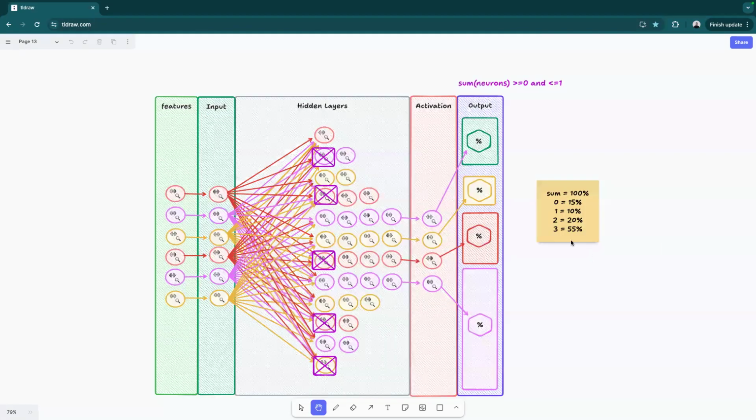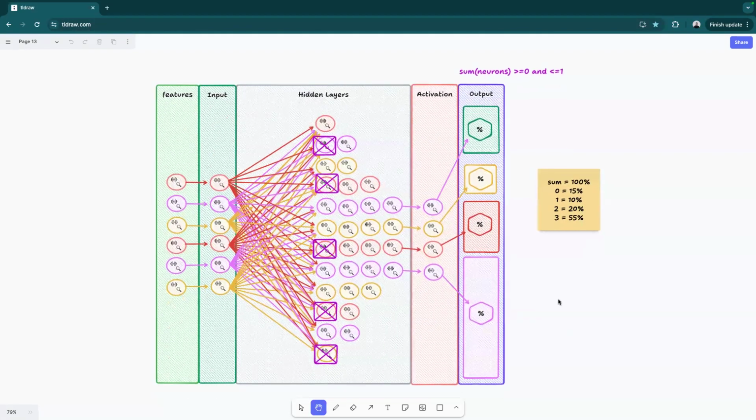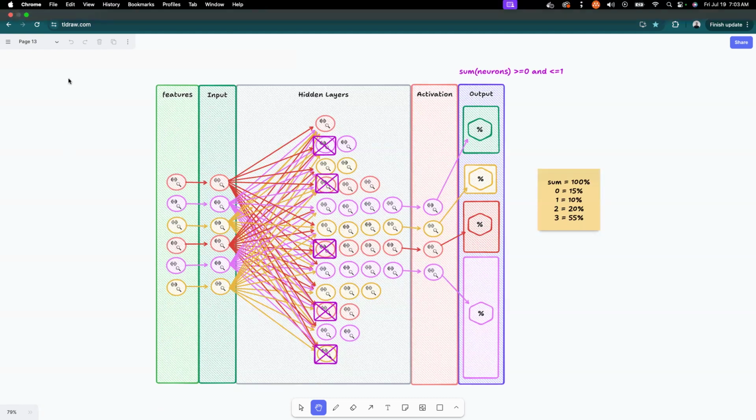We discussed how its output is determined in percentages, and it is the sum of one, right, or 100%. And we're getting probabilities as to which one of these five separate labels that we're passing in, or in this drawing here, we have four labels. We're getting probabilities as to which label it's likely to be. In this case, it looks like 55% was set for label 3. So that's what our answer would be, right?